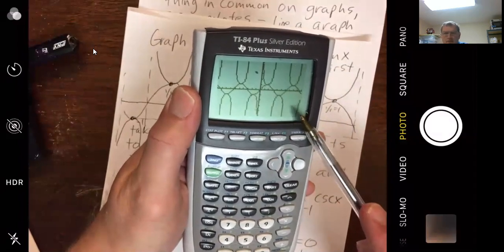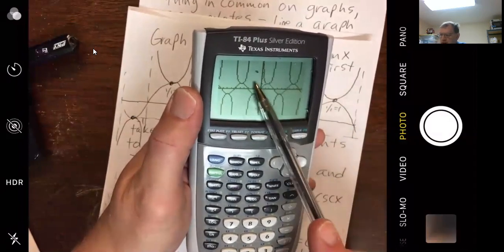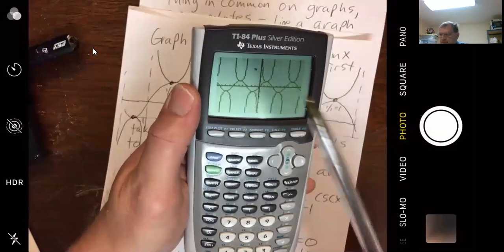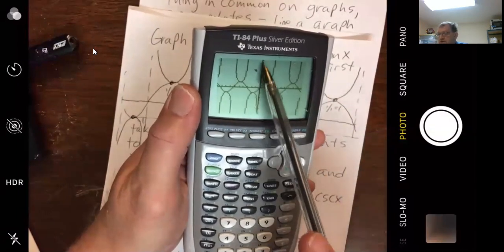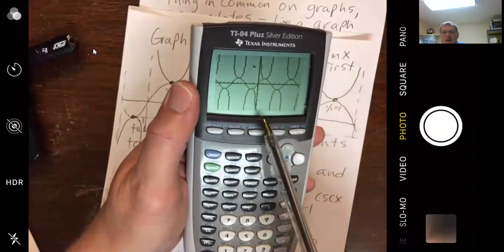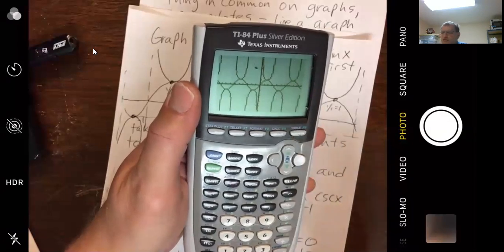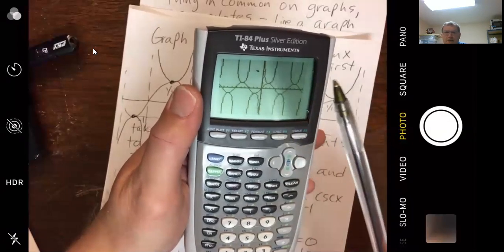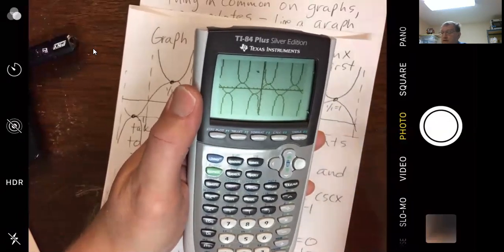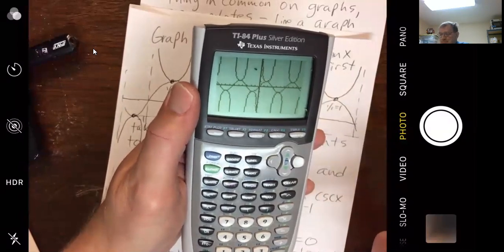Exact same thing will happen with cosine. It just shifted back. The U here will be centered around the y-axis. It's not showing you the vertical line. Only one you can see is the y-axis. You can see how the U's approach the y-axis there. You don't see them here. It doesn't draw them. Can't draw vertical lines on the calculator. It violates the vertical line test. Calculator does functions only.